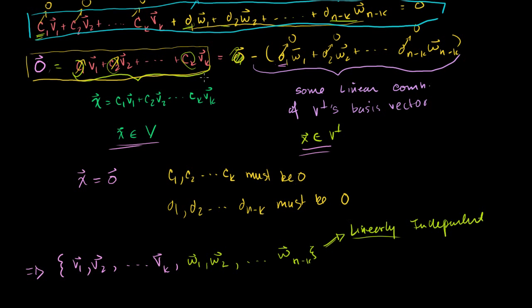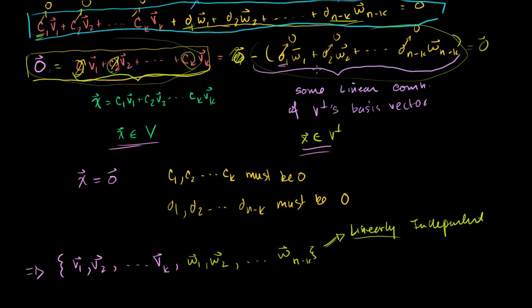We used the fact that linear independence implies that all of these equal 0 to get the fact that c1 all the way to ck was equal to 0, and we've got this right here. And then we used it again when we set this thing also being equal to the 0 vector. We knew that all of the d's had to be equal to 0. I don't know if you remember, the 0 vector came out from the fact that that was the only vector that is a member of both sets.